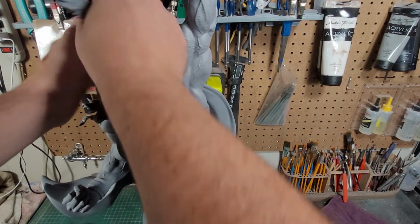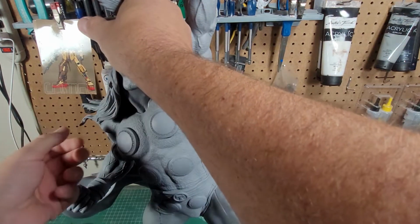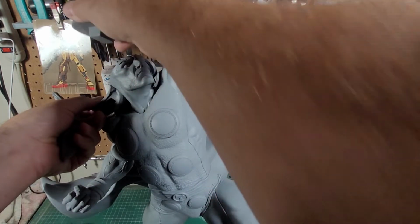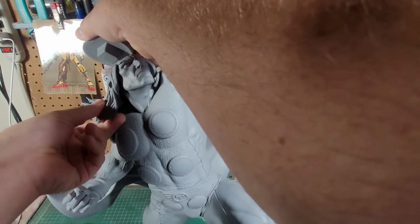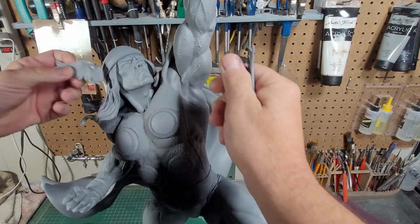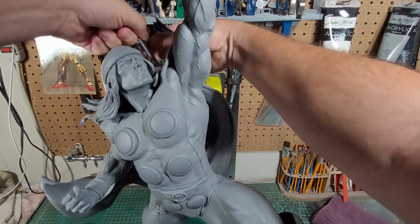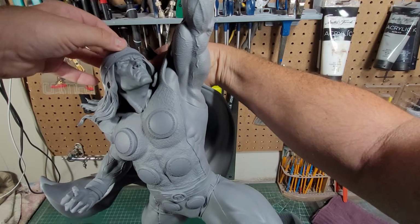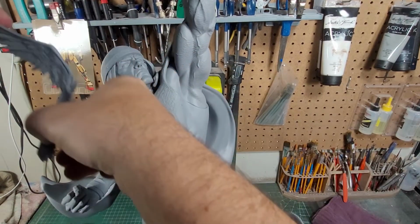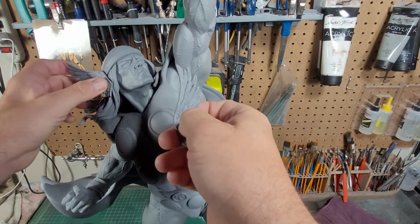I can take the helmet off, and then the hair comes off too; this one comes off in a couple of pieces. So it's good engineering for painting purposes, but in the end I'll probably glue all that together, since there's no reason for it to come off once it's painted. The wings I may leave separate just for shipping purposes, to keep any chance of anything breaking down. So that's the first helmet, first head. I'm digging it.